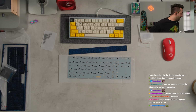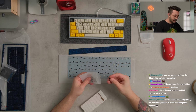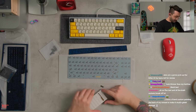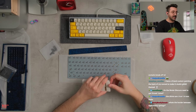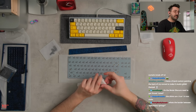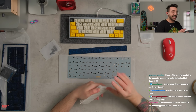All right, let's do some stabilizers. I actually still don't understand how I'm supposed to do this. Am I supposed to use 1.2 millimeter stabs and then use the shims? I don't know what to do here, guys. Let me assemble a stab and see if it works. This is a 1.6 millimeter stab. Flex test with all the kale sockets? Yeah. The shims are 0.6. I remember them saying that too. I do remember a conversation I had with them, but it's been a little while. Yeah, I think we'll be okay with these.